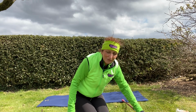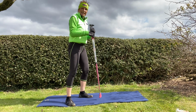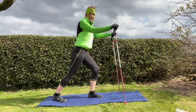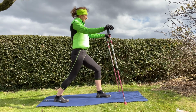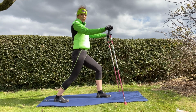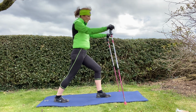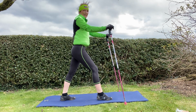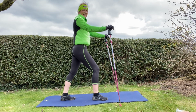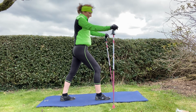So, cool downs. I use the mat here. Use your poles. If you don't have poles, that doesn't matter. Step back. Feel that stretch in your calf. Keep your heel down. See that back leg's nice and straight. You can bend the knee a little bit more if you can't feel the stretch in your calf. Keep that heel down. Good. Hold it there.